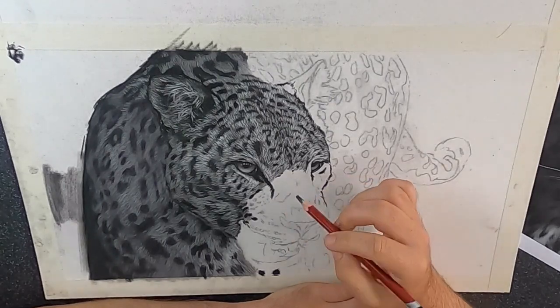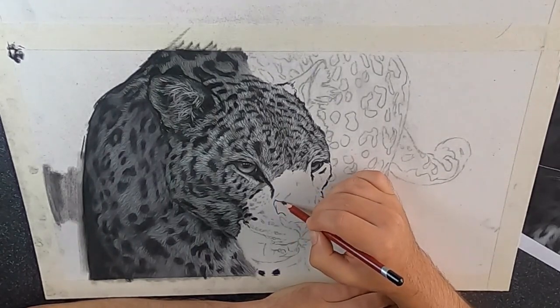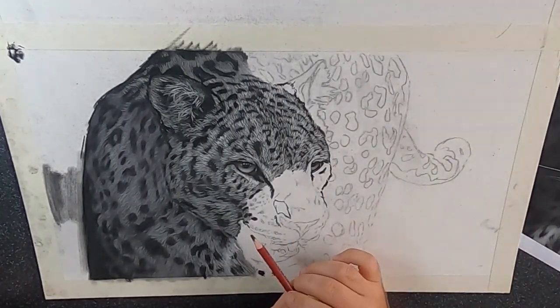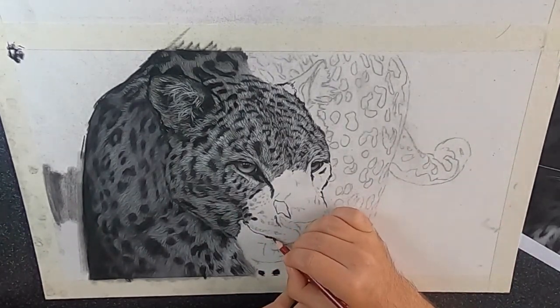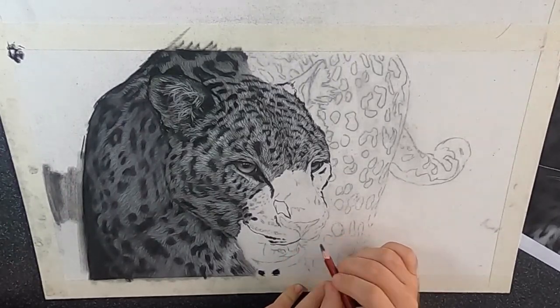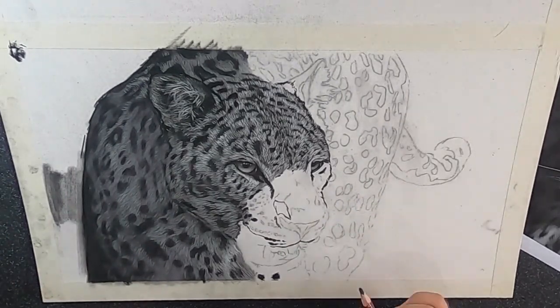So here you can see me building up the rest of the nose, and I am just using that dark black pastel pencil to block in where I want those dark spots to be, where I want the black of the mouth to be.